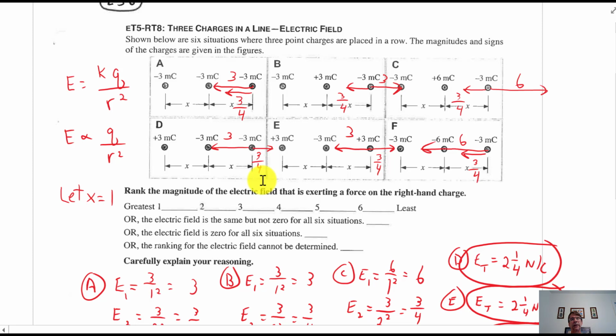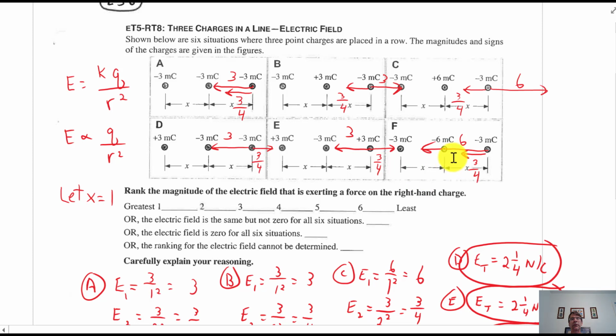So it gives you a net of 2 1/4. And then E comes out the same as D. It's the same thing because you're ignoring the charge that's there. It's got the same directional arrows as D for the same reasons and the same answer, 2 1/4. F, okay, there's 2 arrows here and I drew this.